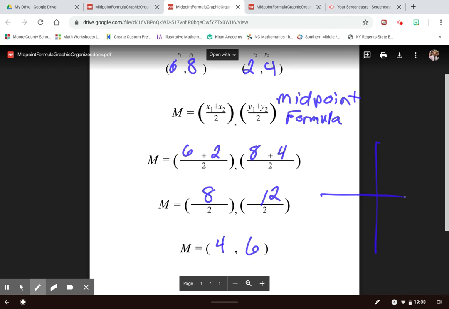So again, if I were to draw myself a coordinate plane, the first point 6, 8 is over here in quadrant 1, so we can estimate that about right there. My other ordered pair 2, 4 is going to be in quadrant 1 as well, so I'll be about say right there.